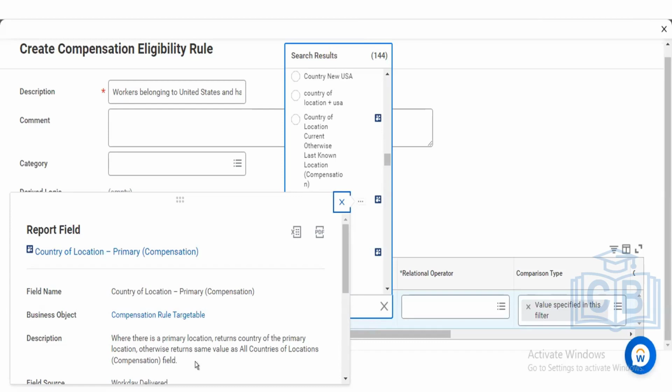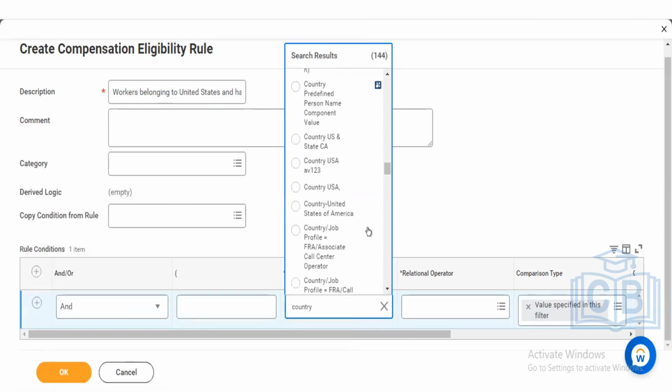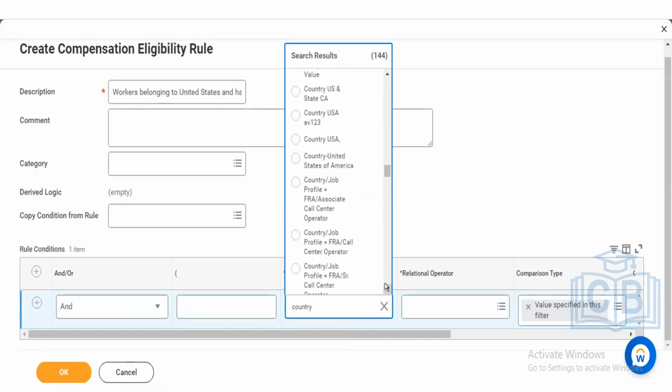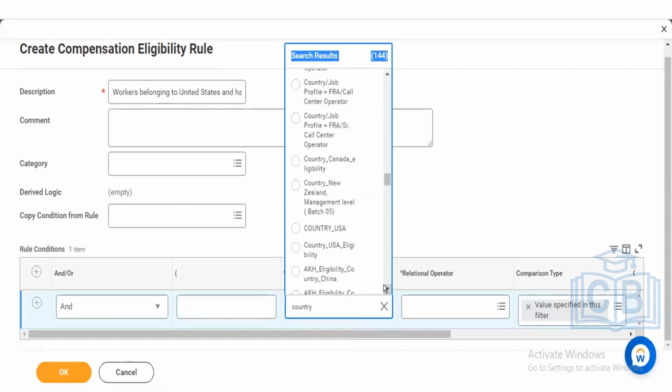So if you select any of them, there is no issue. You can select whichever one you want. And if you want to test it, whichever one you are selecting, at the end the result should be the desired country.